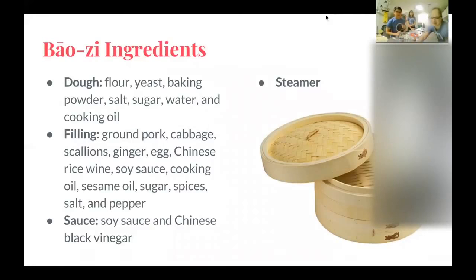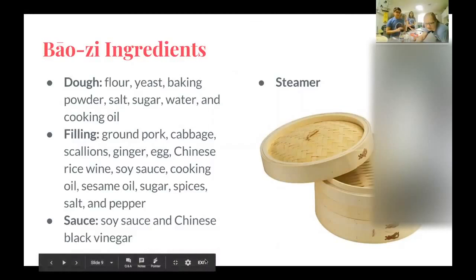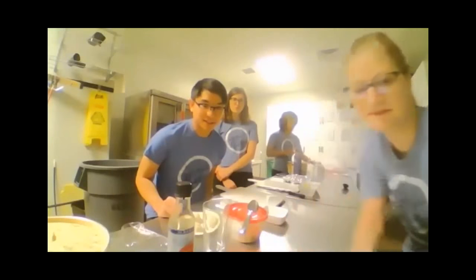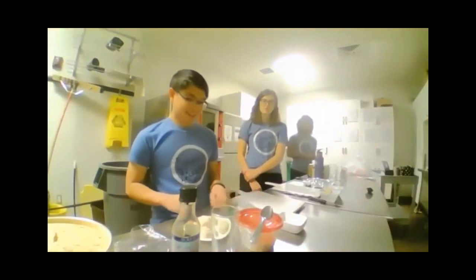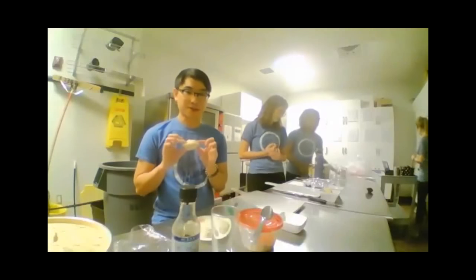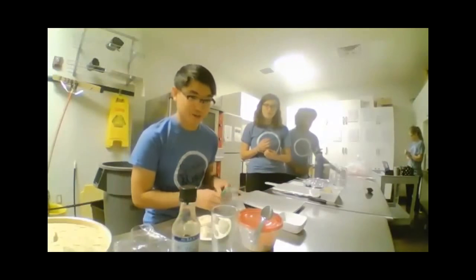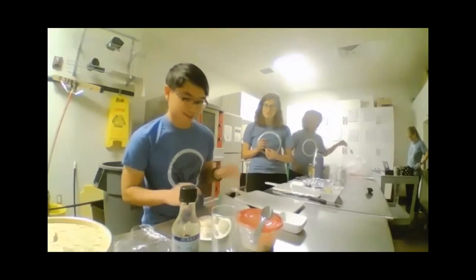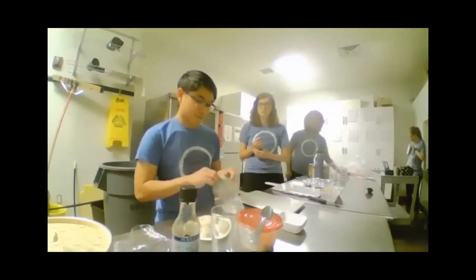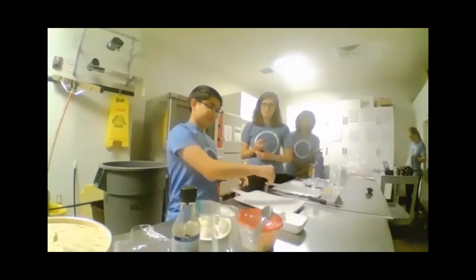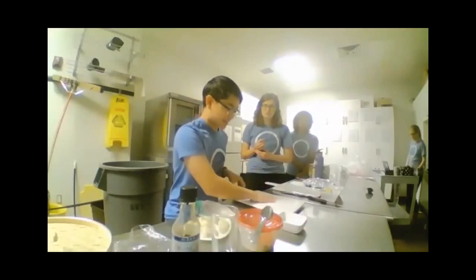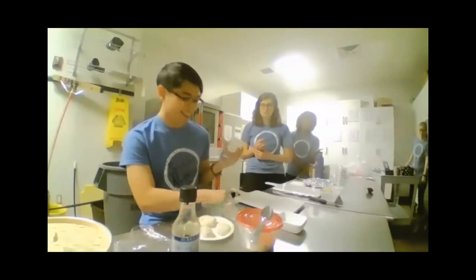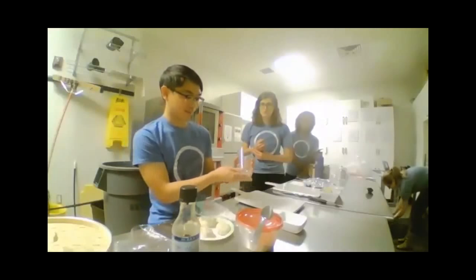I'm going to start cooking for you guys. So I have the dough pre-made right here. By the way, for you kids, always have an adult in the kitchen with you and always wash your hands before you start cooking. So my hands are clean. First of all, I'm going to put some flour on a surface. I'm using a cutting board just so the dough doesn't stick to it. And my rolling pin is this cup. So I'm going to flour that as well.